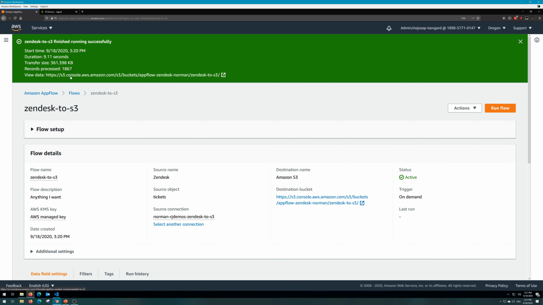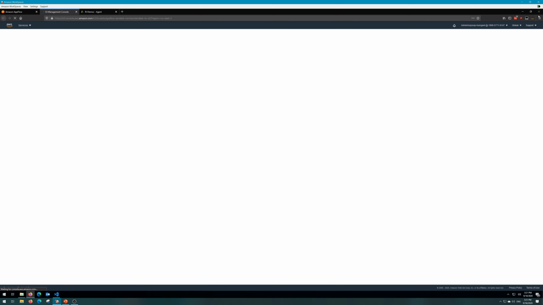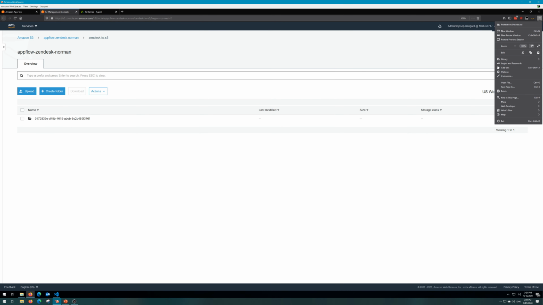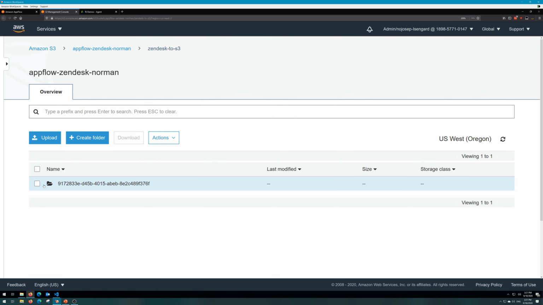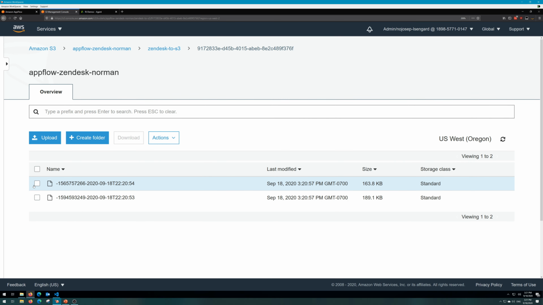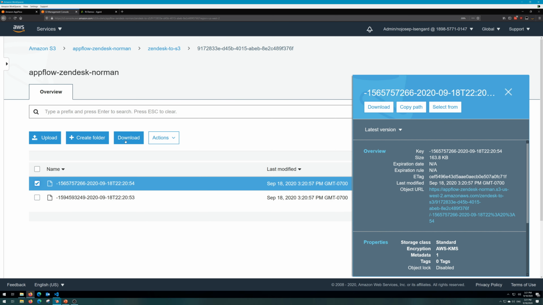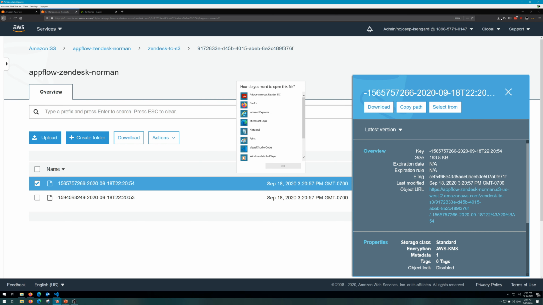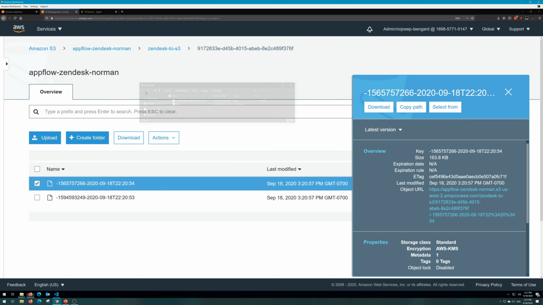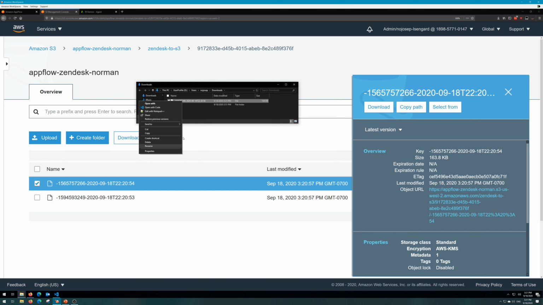There we go. And then that gives you a URL to go into your data directly, or it's stored in S3. Let me zoom in a bit. So this is the prefix that was made automatically. It may split it into multiple files depending on the size of your data, and it does that in a way that makes sense with the APIs and with the infrastructure behind the scenes. I'm going to save that. Since it's JSON, I want to save it as a .json to make the work of my editor a little easier.